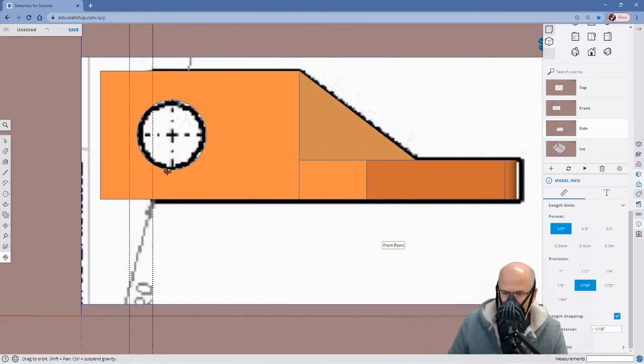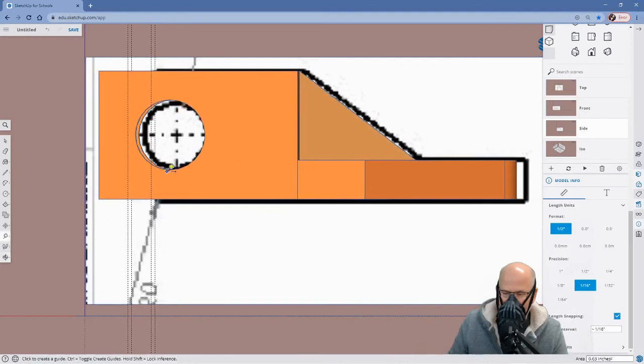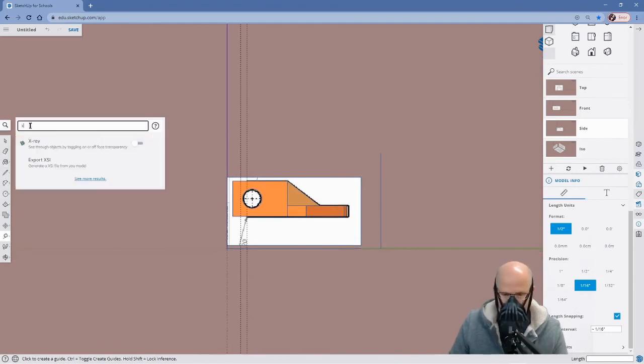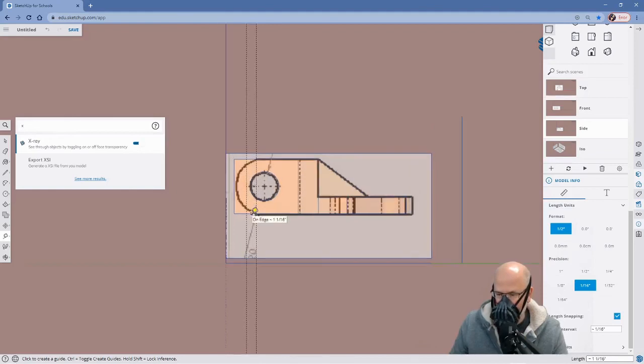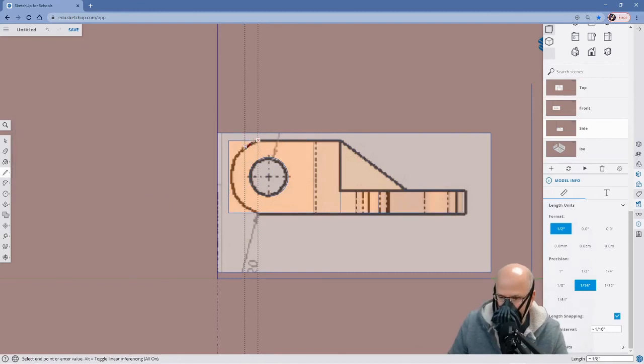All right. Let's go to X-ray mode. There we go. All right, I'm going to create a line from this X to the midpoint.